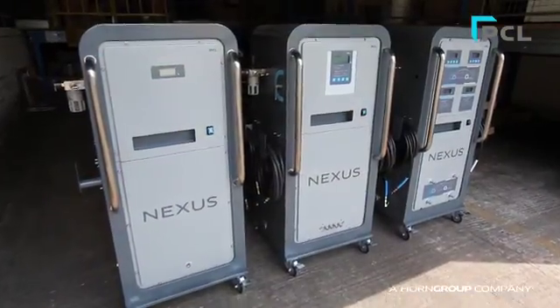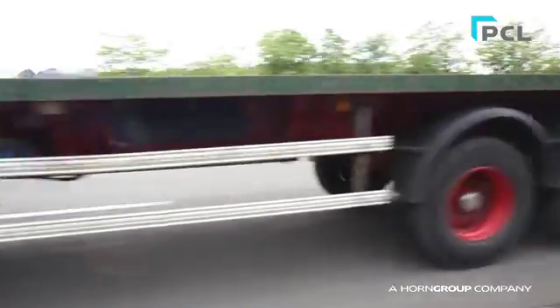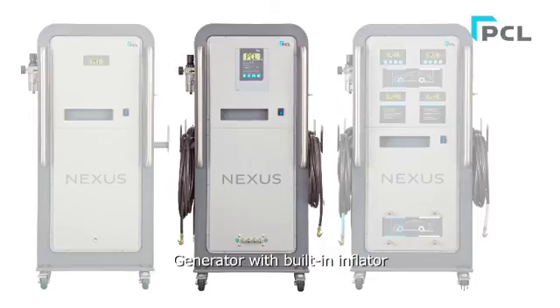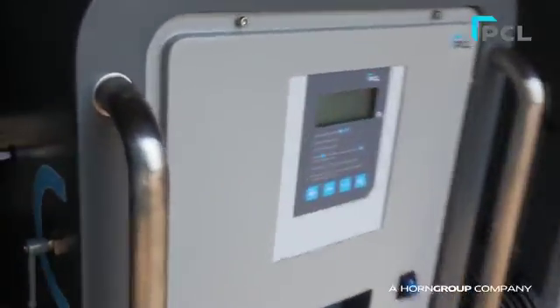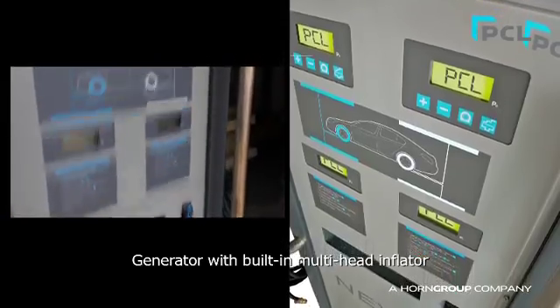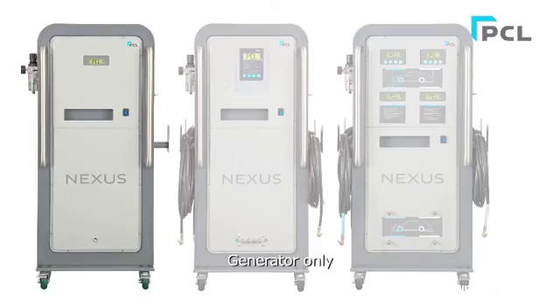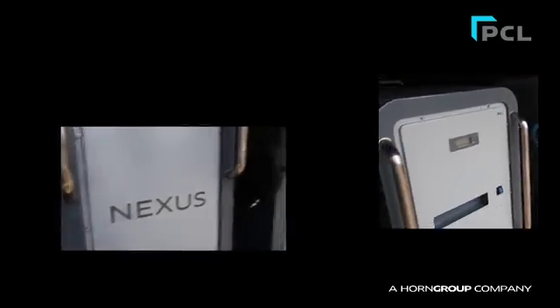The Nexus range has options for a multitude of applications, from small passenger cars to large commercial vehicles. PCL's extensive range of Nexus Nitrogen equipment incorporates a generator model with built-in digital inflator for automatically inflating four tyres simultaneously, a multi-head digital inflation model for automatically inflating with different front and rear tyre pressures simultaneously. There is also a standard generator-only model for use with existing delivery equipment such as the Mark III tyre inflator.